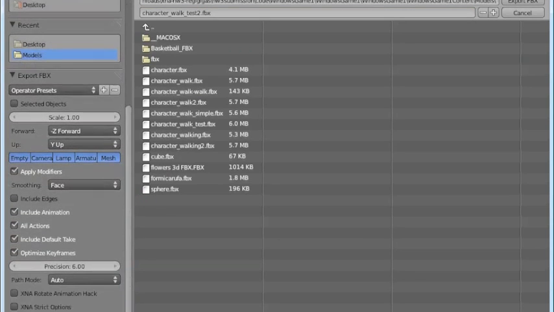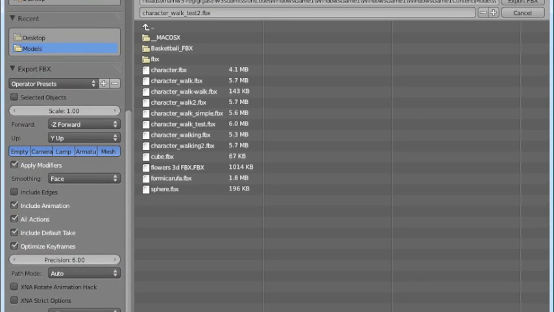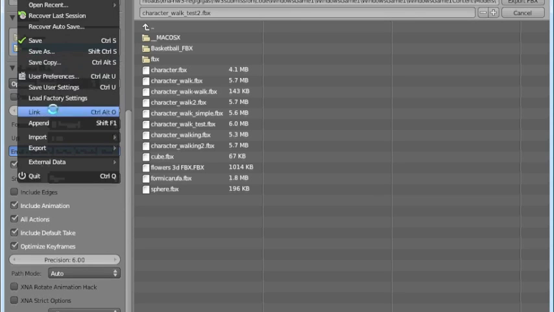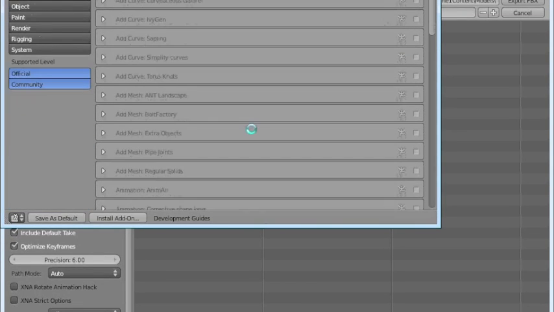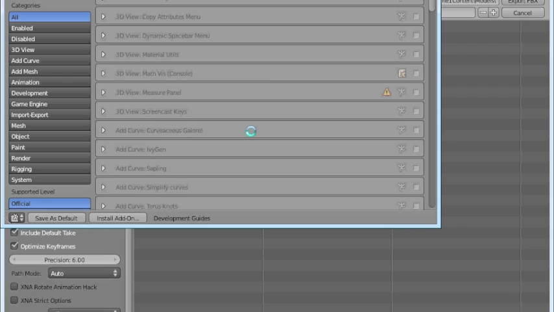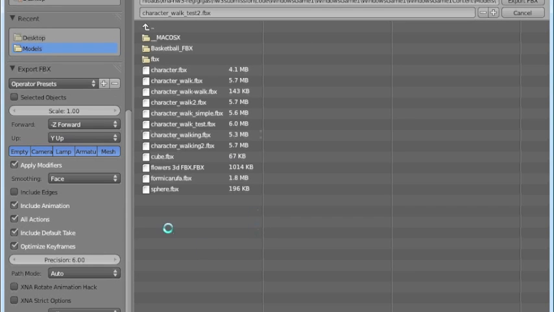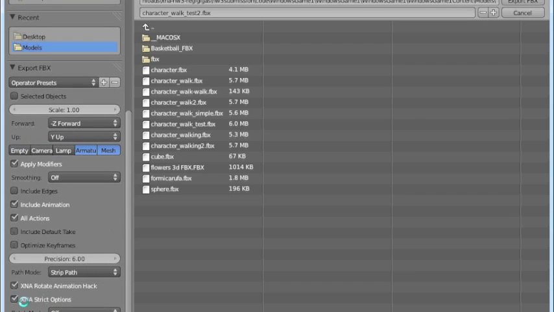And in some of the older versions of Blender, actually the one directly before this, 2.59, you have to go, I believe, to user settings and add-ons and find the XNA export specific to animations. But this one does it for you for the FBX.